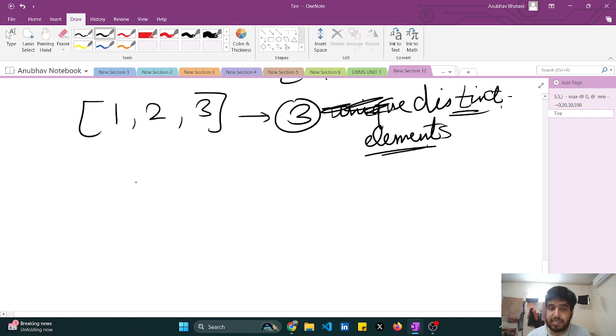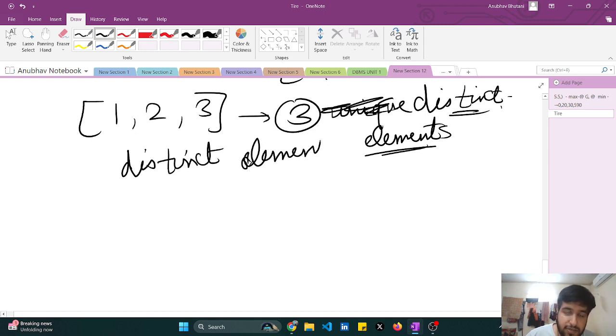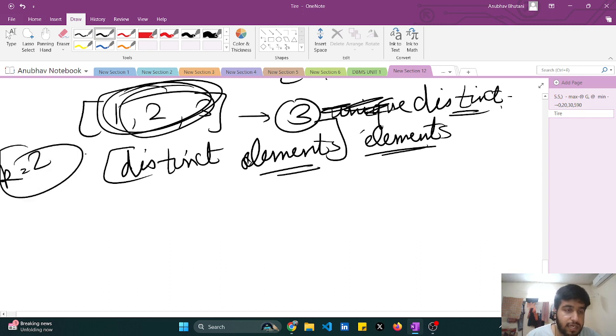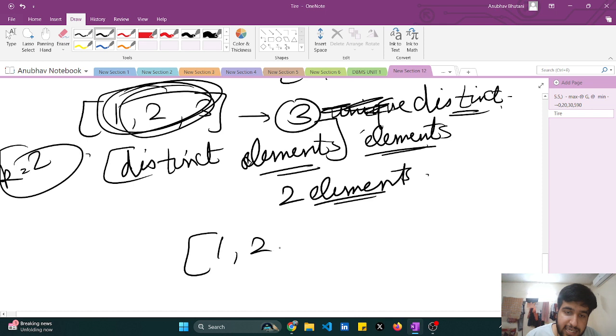You have to remove elements from this array. If you are given k equal to 2, it means you can remove two elements from the array.